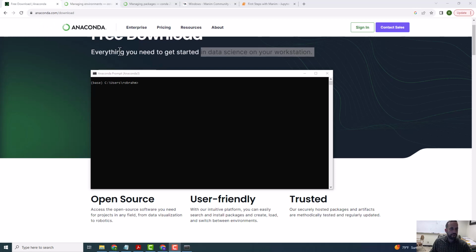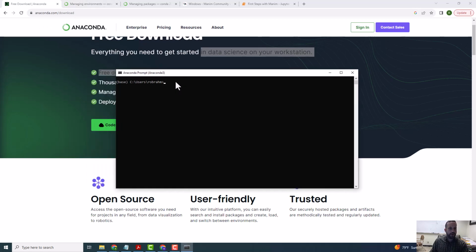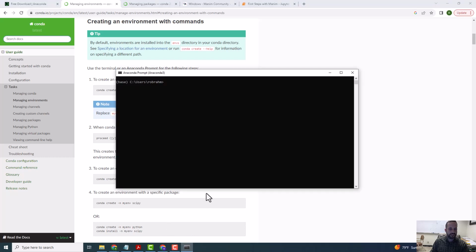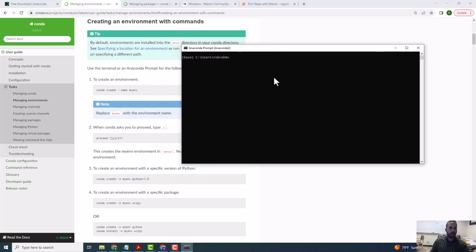Okay, so first thing, you should have downloaded Anaconda. You open this up. This next document, I posted in the notes. So we want to create an environment. We're going to follow these commands. I'm going to type in conda, which is the name of the program that we're using. Create. Then I'm going to do the name of the environment. I have an environment called Manim, so I'm going to call it Manim 696. You can just call yours Manim.